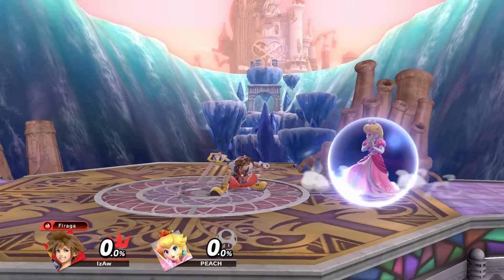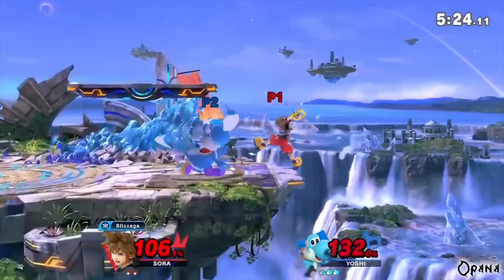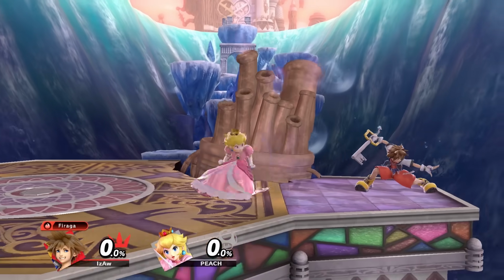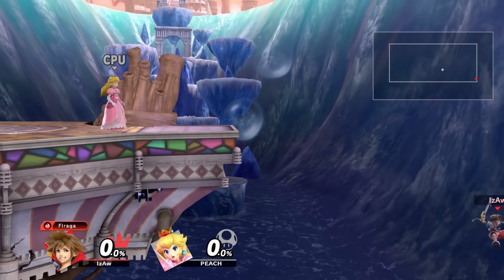Sure, you could use this as a rare mix-up in neutral or in your disadvantage to mix up your landing, but it's a bit slow and can be reacted to with a simple shield, and then punished since it'll have a lot of lag, even more so if you've used it 3 times. So instead, it'll mostly be used for recovering.